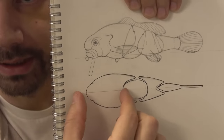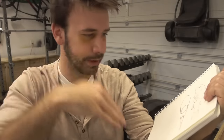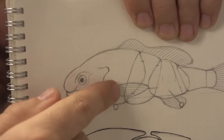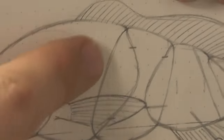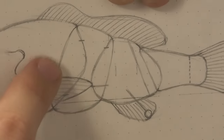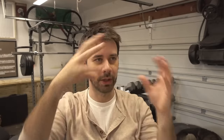Then work on each individual piece to match that profile. There's a whole other axis I need to be aware of because I'm going to try to match these angles right here. Not every joint connection is perfectly vertical — they're going to be slanted a little bit. I'm going to use a screw eye with the loop this way and the pin going through top to bottom in diagonal directions. Mixing all that up to where there's different angles and curves is going to make this thing look really blobby.